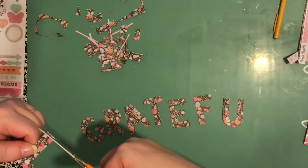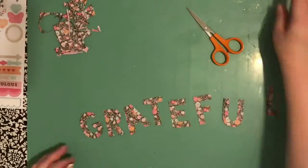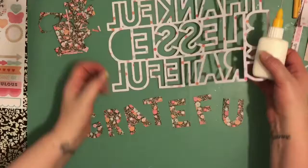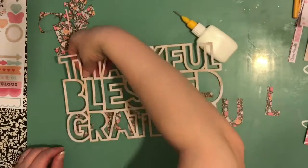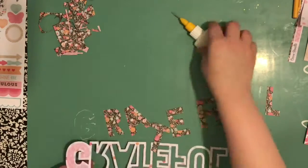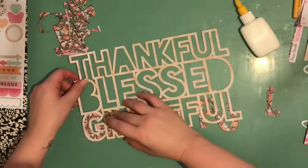But what I began working on after that is backing a cut file. It is a Paige Evans cut file, and it's pretty large. It says thankful, blessed, and grateful. And I cut it out of one of the pattern papers from the collection as well. It's like a light wood grain. So I used that because I knew I wanted to back it with all of the pretty colorful pattern papers.